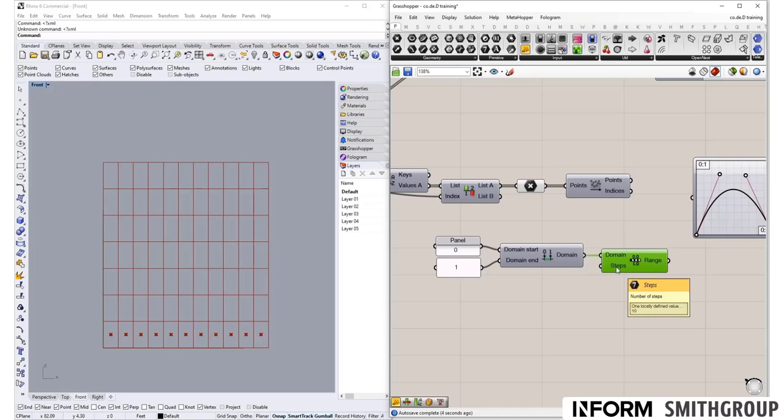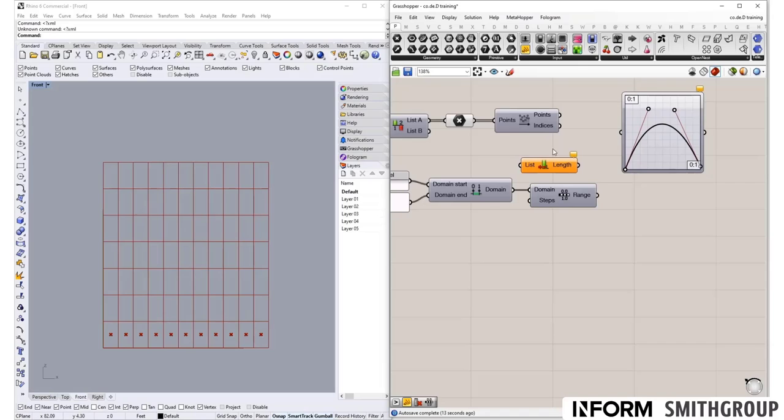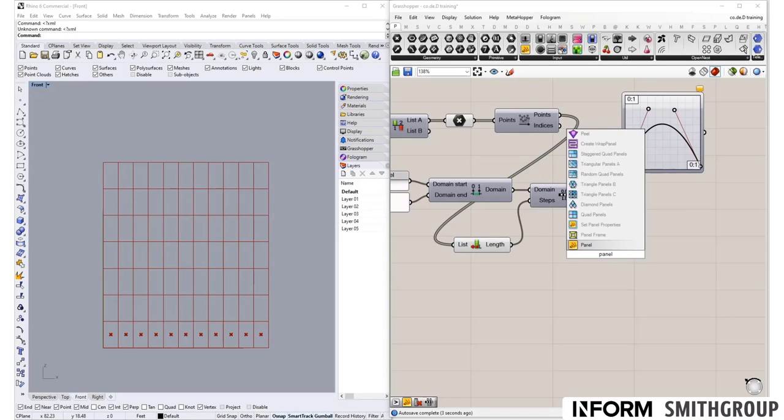But how many steps? We want the number of steps to be the length of the number of points that we have here. So we're going to push that in. As you notice, we have 11 points, and we push that here. Let me do a panel.